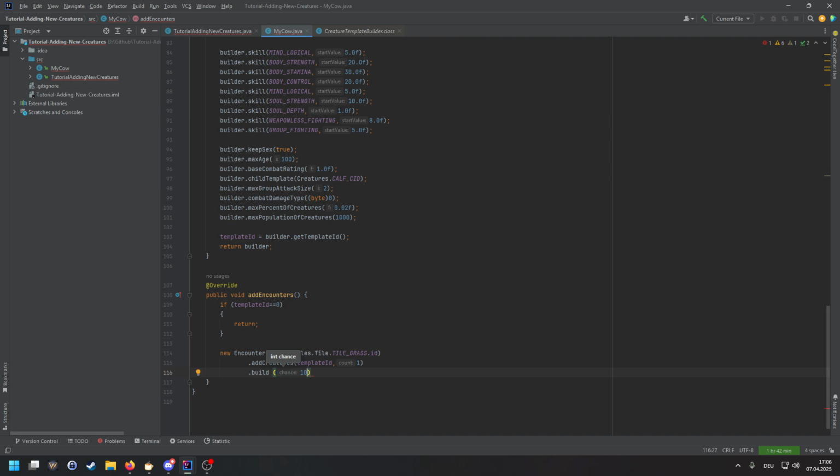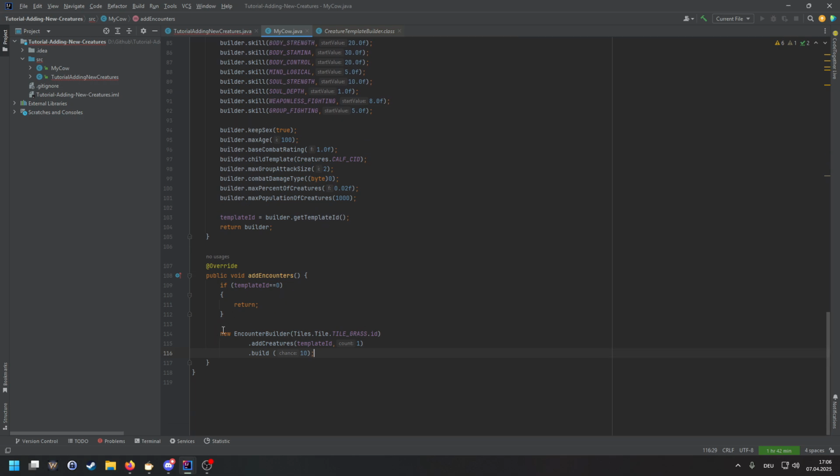I'm just gonna put 10 for 10% in here. So this will make an encounter for grass. I think we cannot add more. No, we can only have one encounter builder per tile, but anyway, doesn't matter. You can copy paste it, and then you can say, okay, a cow might also spawn on steppe, right? With the same chances. So that's that.